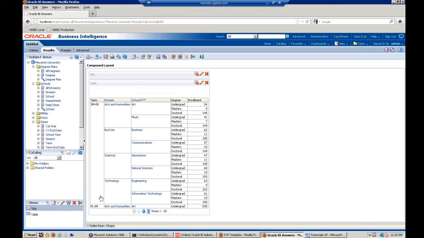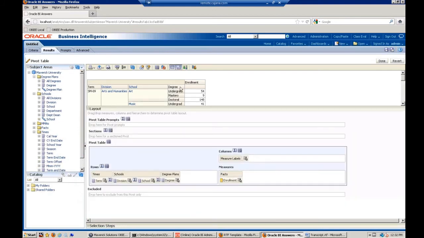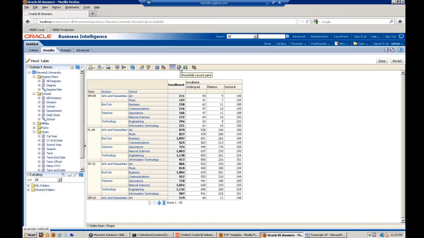The first tool I'm going to look at is a pivot table. Now, a pivot table is very similar to a table, but it gives us a lot more capabilities. So maybe instead of just having a set of my degrees going down the page, maybe I want to see them going across. So I'll just pick up the degree title right here, drag it over to the columns area, and you see my little blue drop line there. Just drop it. And I'm going to keep bouncing my layout on and off the screen so you can see the progress as we go. So my 3 degrees are going across. What if I want a total of all of those? Well, let's put a column total before all of my columns. And now you can see that we've got total enrollment there.